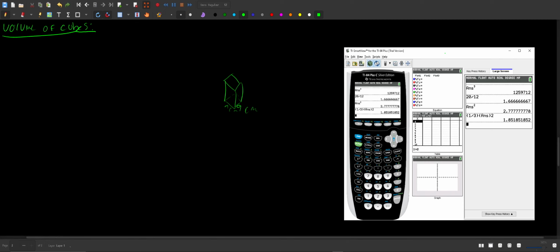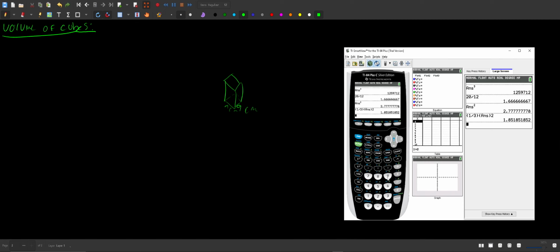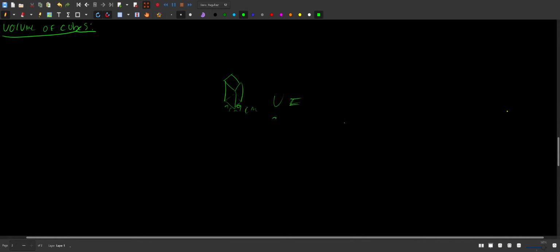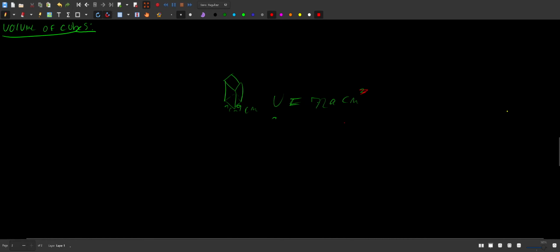Okay. Back to business. So now we have 9. You're going to do the up arrow to get into that exponent, and then you can just press any button. 3. So 9 cubed. Enter. That's 729. So volume equals 729 centimeters cubed. And you want to make sure that you cube it for volume.